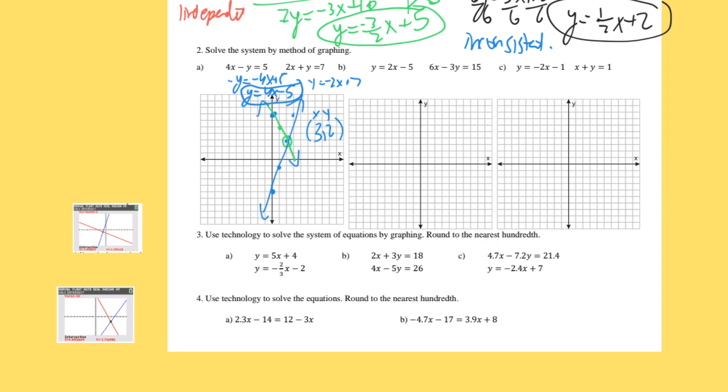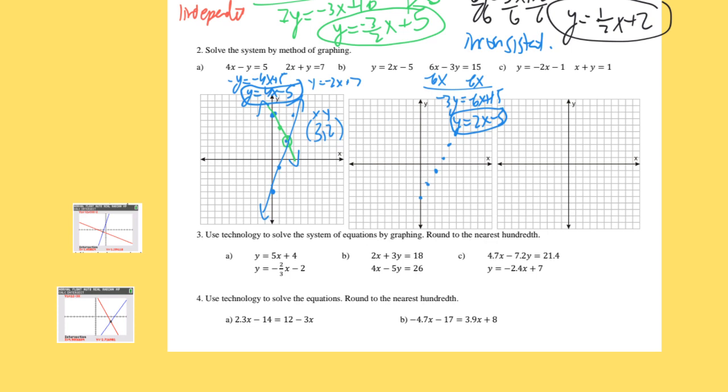There you go. The next one, if you get it into y equals mx plus b, you subtract 6x from both sides. And so that would be consistent and independent. So negative 3y is equal to negative 6x plus 15. Divide by negative 3, you get y is equal to 2x minus 5. So if you start at negative 5, 1, 2, 3, 4, 5, and you go up 2 and over 1, and you've got to go until they meet. So you may want to do quite a few, depending. You can always go back and keep doing the slope. The other one is the exact same line.